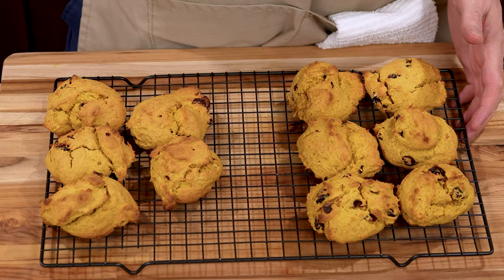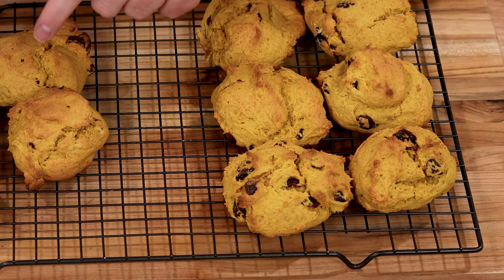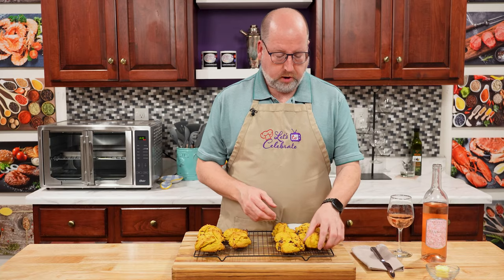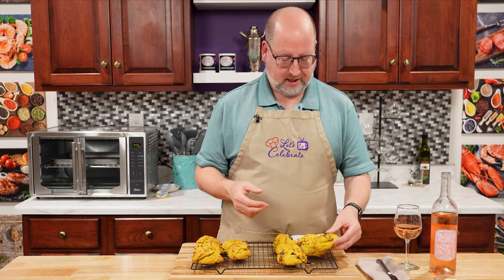It's been 22 minutes actually today. I said 20 to 25 minutes in the oven and here we are. I baked them, took them out, and I'm letting them cool completely. You want to let them cool and not have them warm like you would a biscuit, because otherwise they'll be a little crumbly. But how do you know when they're done? You can see there's some light browning on all the little crevices. And when you pick them up, you see the bottom is firm — they're not crumbly and soft and too gushy. They're just set up, and that's what you're looking for.